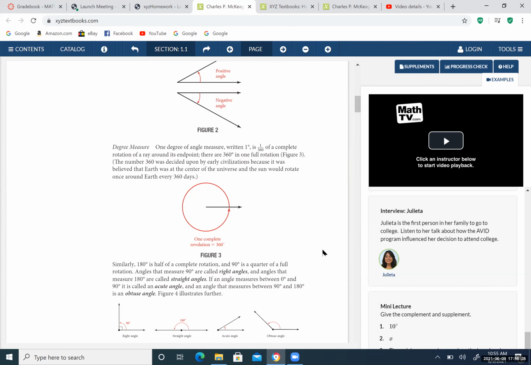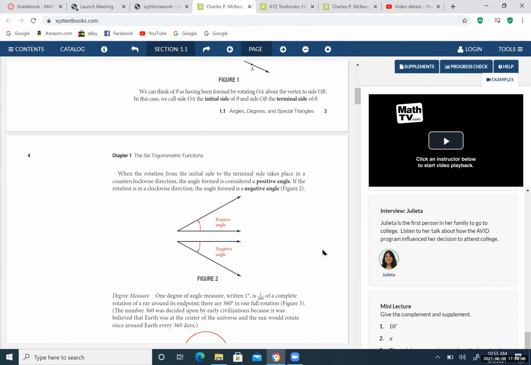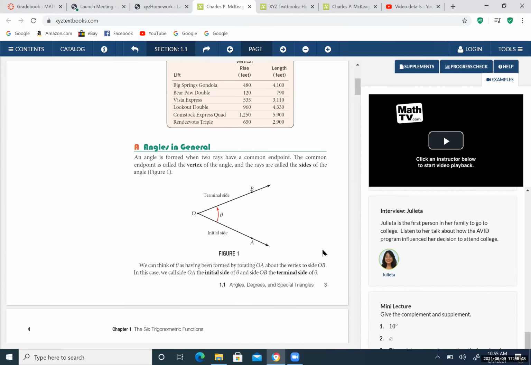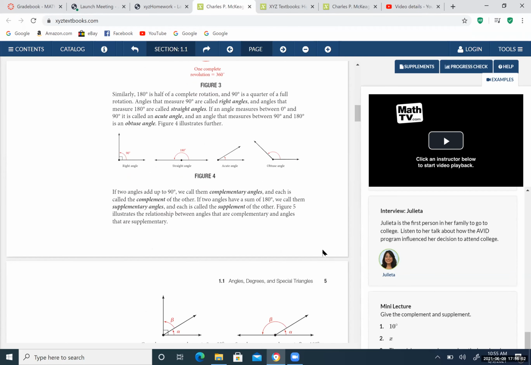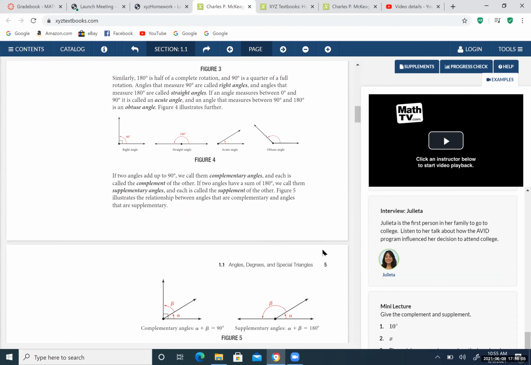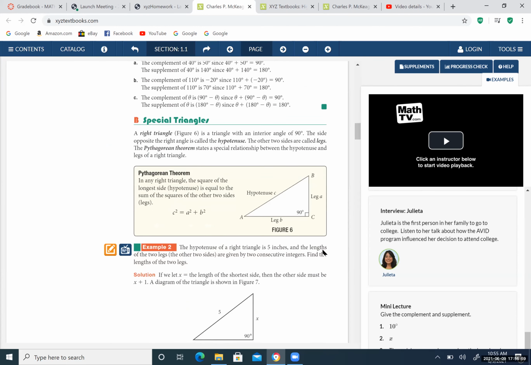This is called positive, counterclockwise; negative angle will be clockwise. Actually, the instructor already mentioned all of this information, all of these definitions, in the mini lecture already. So you just need to pay a bit more attention to it, and you will understand it. If you don't, again, go back to this book to scan over it and look for the information. Learning this way, I think, saves a lot of time for you. See that?